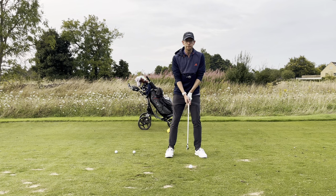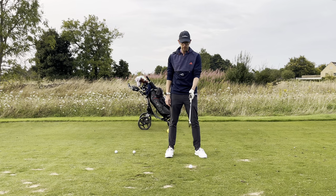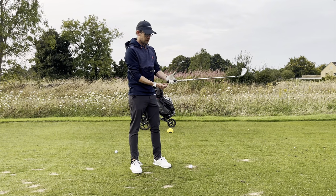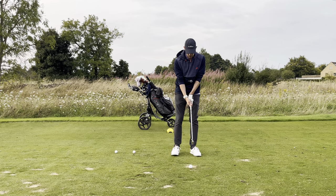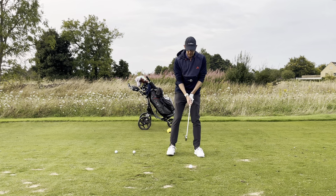Let's reverse that, okay? First thing, we need to fundamentally make sure we've got our grip right. So we need to make sure that the forefinger is resting on the pad of that grip there, to give us a nice V pointing to our right shoulder. Then we can just place our hand over the top and we're good to go, okay? Now from there, setup is key.